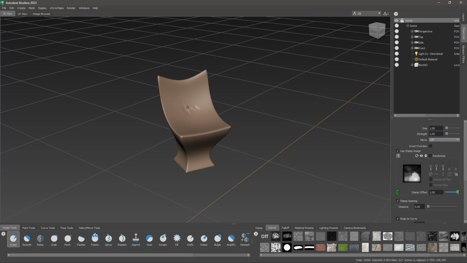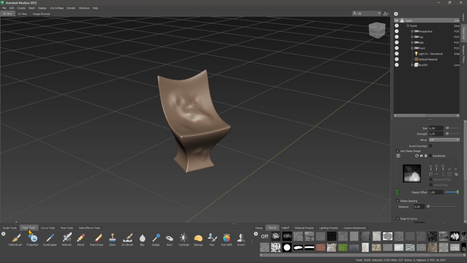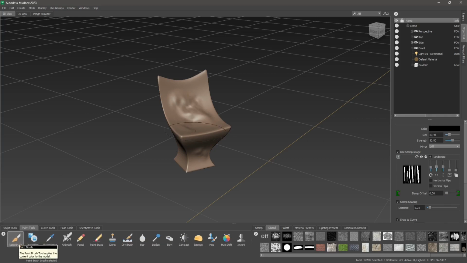So you can see here that by adjusting the size and the strength, you can give many different effects to your sculpting. And hold the B key for adjusting the size and the M key to adjust the strength. And you can go negative and positive. You can push and pull polygons here with the sculpting, with the standard sculpt. And now let's get to paint.